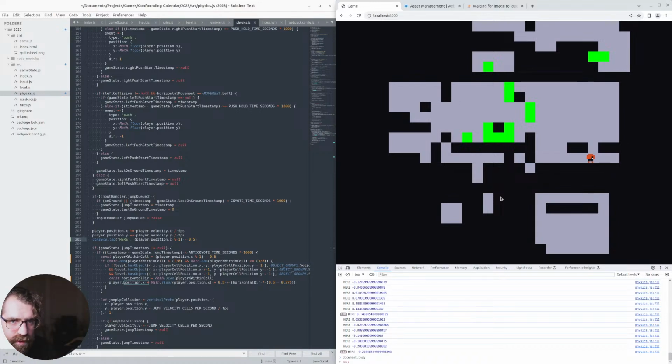This is 0.2. This is 0.3. It feels asymmetric, doesn't it? This is minus 0.125. This is 0.125, so that's symmetric.